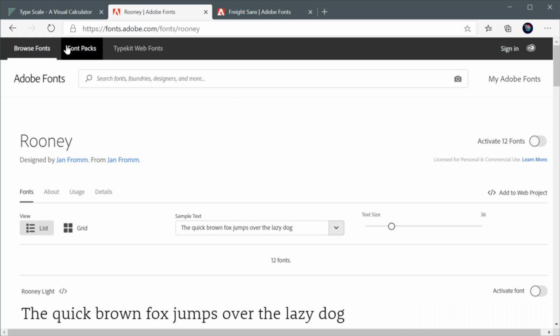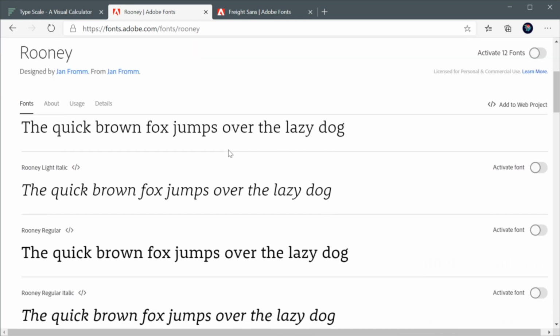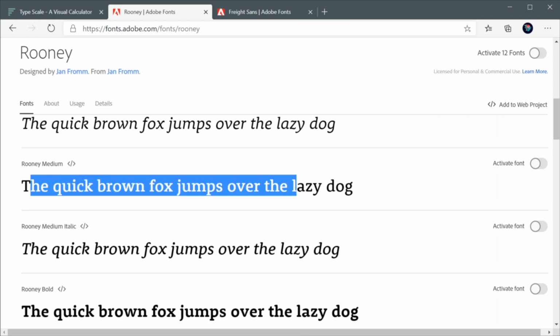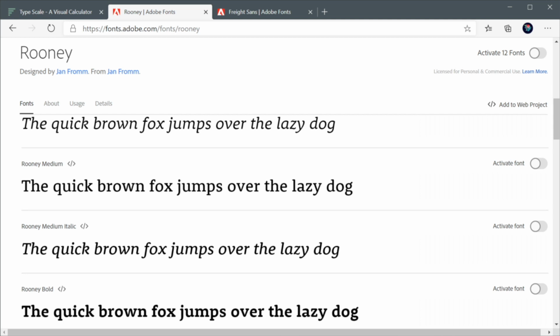Now, for the serif, I chose Rooney. This is a typeface that I got from Adobe Fonts because I have a Creative Cloud subscription, and it just makes sense for me to get my fonts from here. So Rooney is, I think, a very organic, very natural feeling and very playful serif typeface. It's not as decorative or ornate as the old style serifs. Instead, it has a slightly more modern vibe to it. So I think for the topic of this WordPress theme, gardening, it will work beautifully.